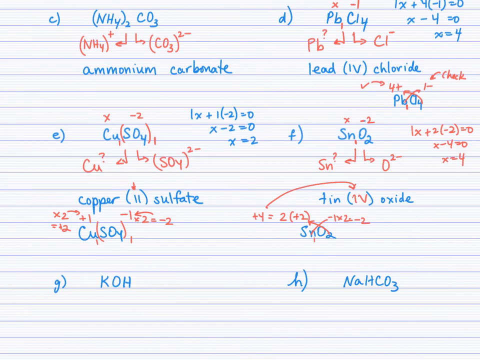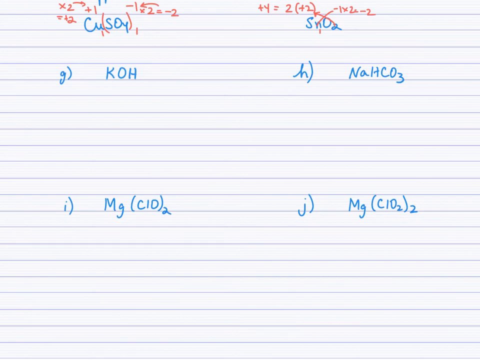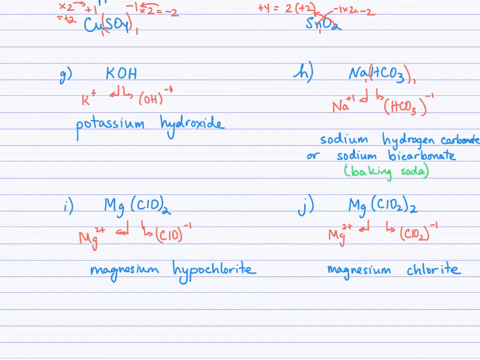Try G and H. And I and J. And so you'll see we have potassium and the hydroxide ion. KOH is called potassium hydroxide. I put the brackets in here to be clear about the polyatomic ion immediately after the metal. And so we see we have the sodium ion and then this HCO3 negative 1 ion. If you check your polyatomic ion list, you'll see that that ion can have the name hydrogen carbonate, which actually takes two words to say. Or we could replace hydrogen carbonate with bicarbonate. And so this compound, NaHCO3, is called sodium hydrogen carbonate or sodium bicarbonate, which is baking soda.